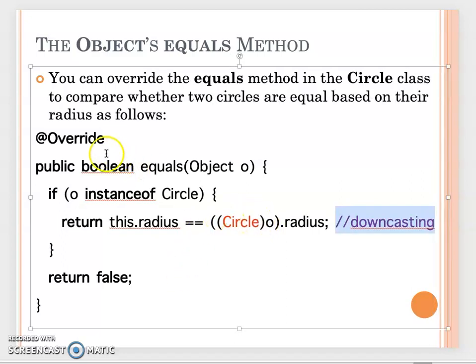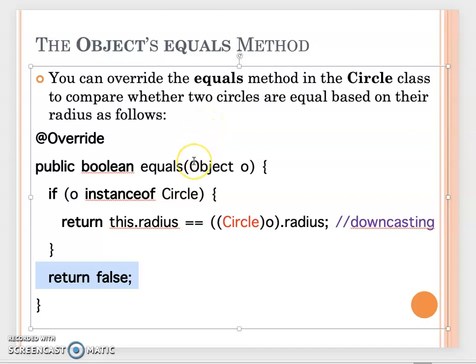So you see, when we override the equals method, because you're passing the argument using the Object reference, the first thing we need to check is whether this actual object is an instance of Circle or not. Most of the time you want to access a data attribute that is specific to this subclass, so you need to do the downcasting. If this passing argument really is an instance of Circle, I check. Otherwise, I always return false. So that's the equals method.